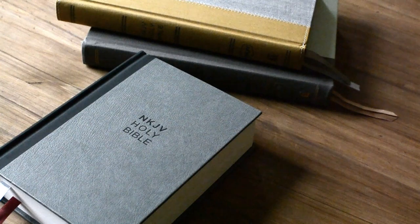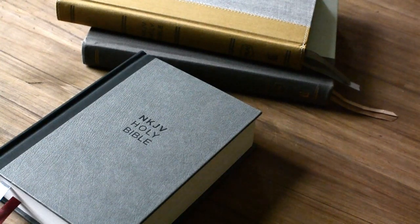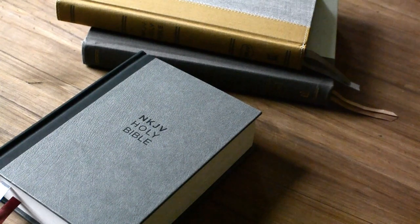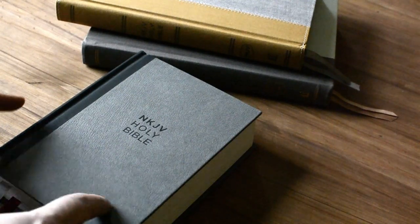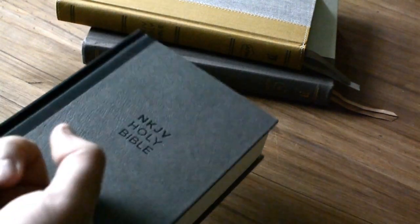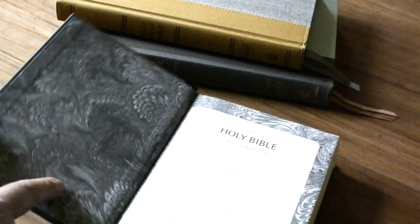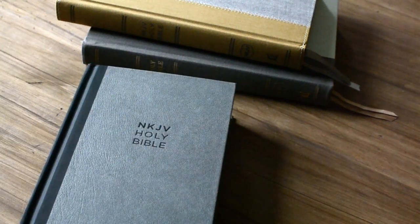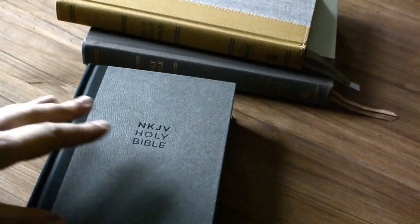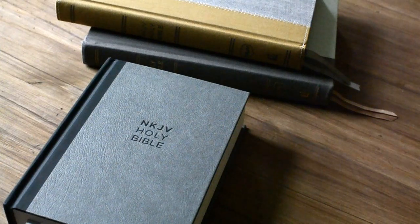Don't get me wrong, those are excellent editions — high quality and premium bibles that will last you for years, decades, and you will pass down to your kids. But there is another side of the spectrum which are the classic hardbacks, which means this is card stock, very hard, like the old books of old. This is a different type of bible for different usage. There are certain things you can do with this bible that you cannot really do with more floppy and flexible leather covers.